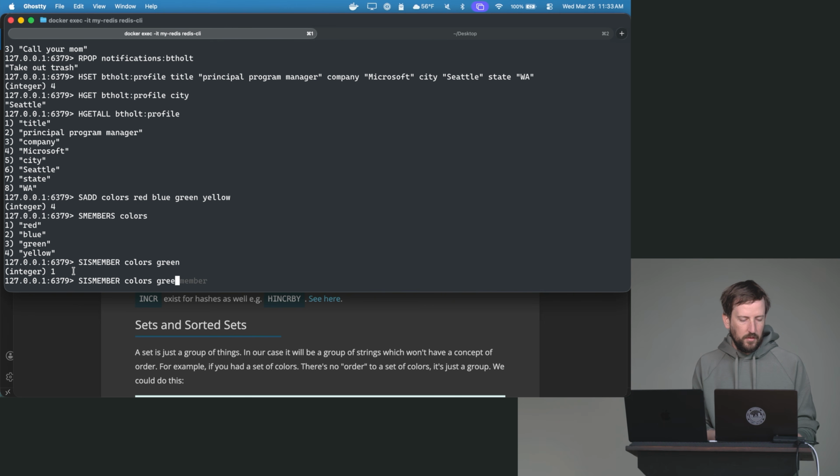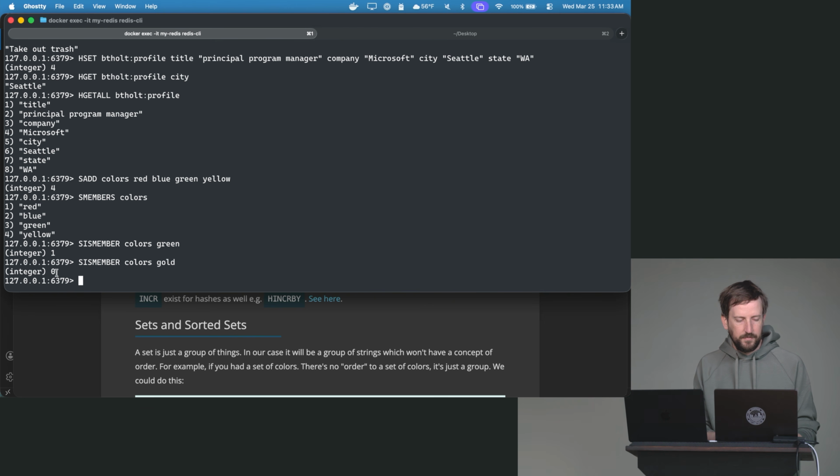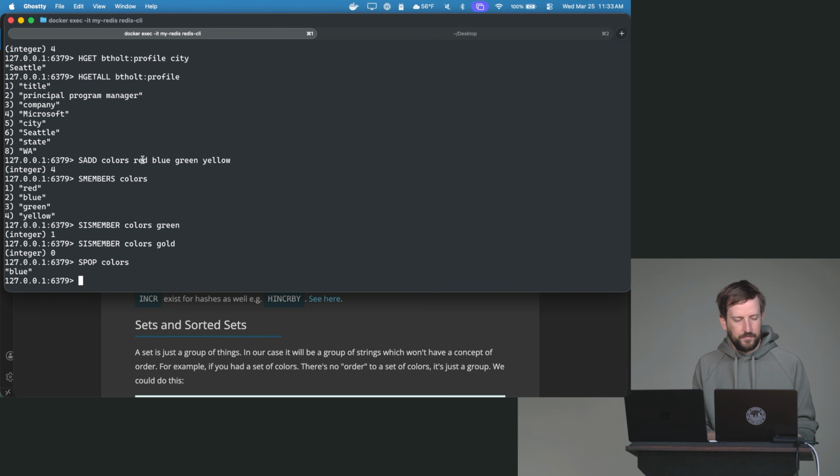And you could do the same with gold, and you would get 0. And spop, colors. This will just remove and return a random element. Don't know why you would do that, but it is there. As you're probably guessing here, 1 and 0 represent true and false, right? That's how they internally represent it.